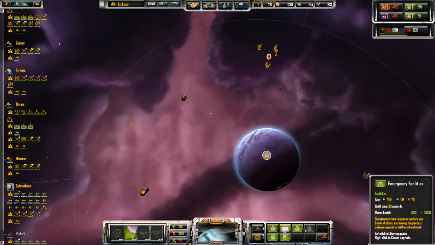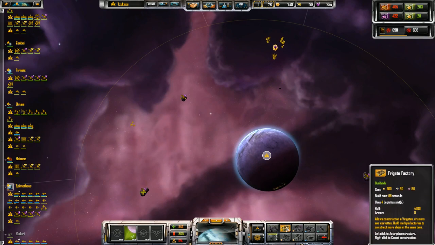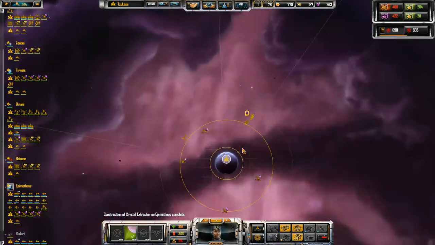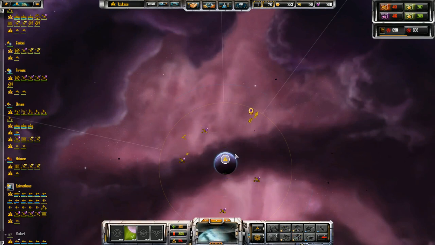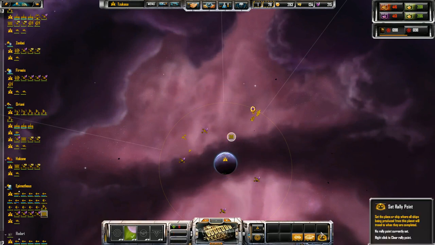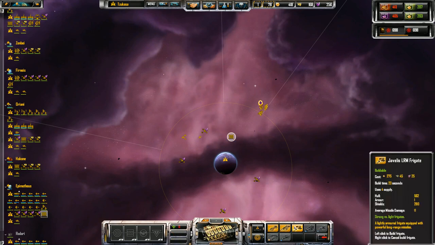Did I upgrade that one? Yes, I did. Okay. Structure factory, complete. Let's put it right about there. So it's rally point for here. Did I lose any ships? Yes, I did. A cobalt. Fix that.